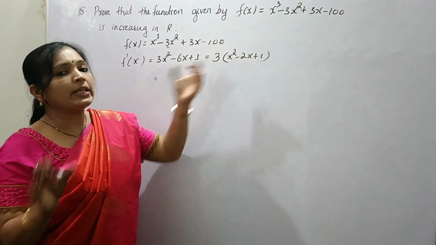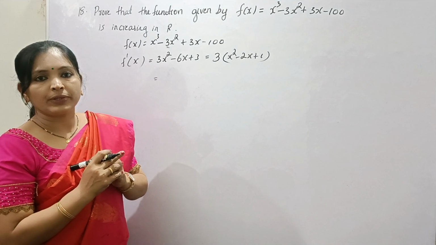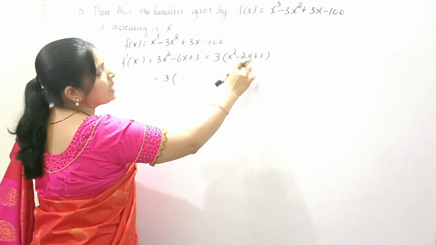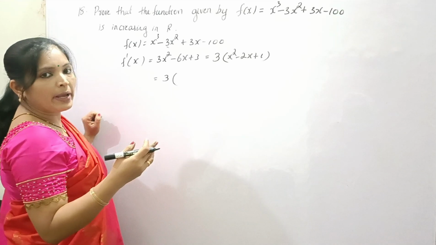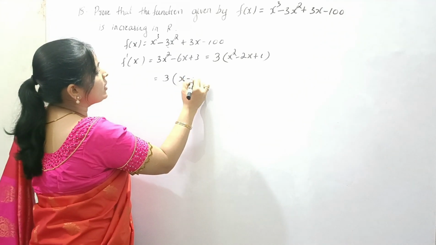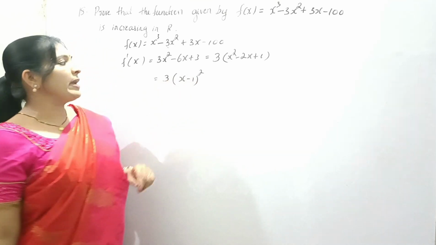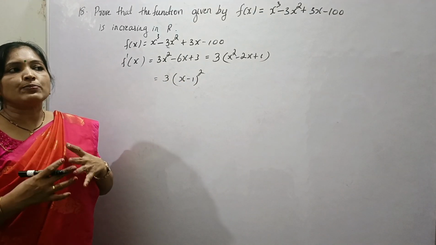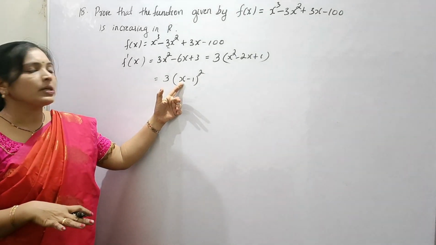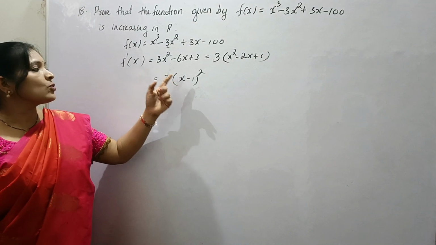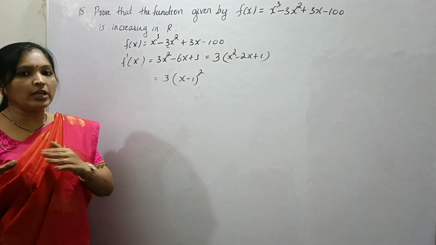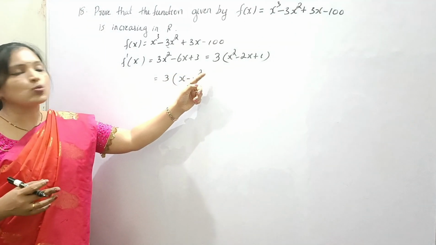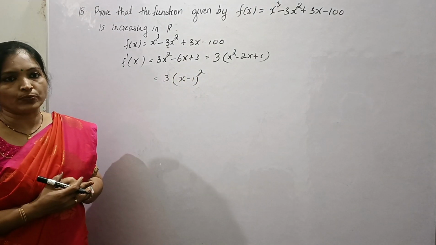So we have to make it in the form of x plus a whole square. So here we can write very easily, x square minus 2x plus 1 is nothing but x minus 1 whole square, right? See, x minus 1 whole square, 3 is positive. If we substitute any values for x in R, any values from the domain, that is set of real numbers, so here it is whole square, right? So we will get only positive.